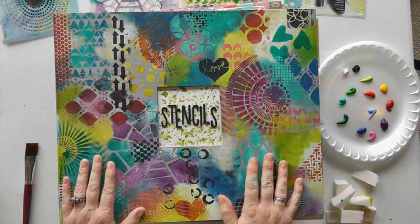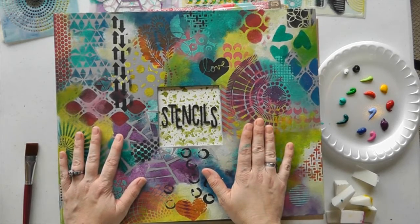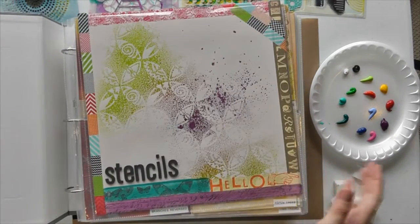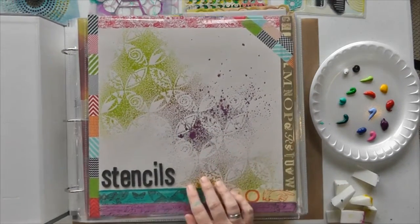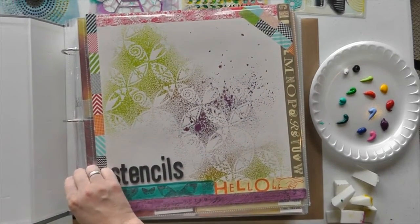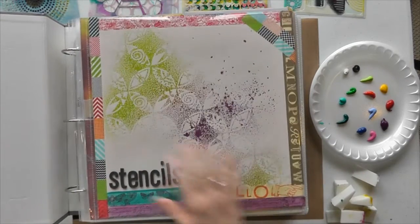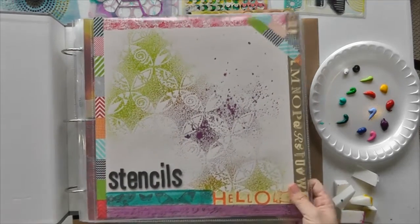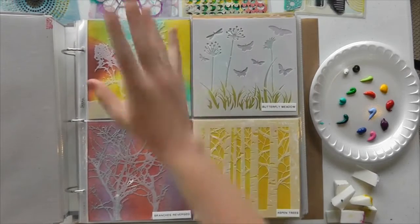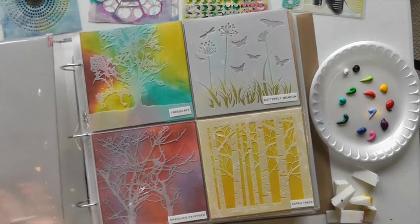As you can see on the cover, there are many layers of paints and stencils, and I will get into that in just a moment, but first I wanted to take a peek at the interior. So I did a cover page, and this was originally when I just had the stencils in page protectors and binder rings. But I love this little piece, so I thought I would include it as a title page into the book. These are my 6x6 stencils, and if you didn't know that the Crafters Workshop stencils come in 6x6, you've been missing out.